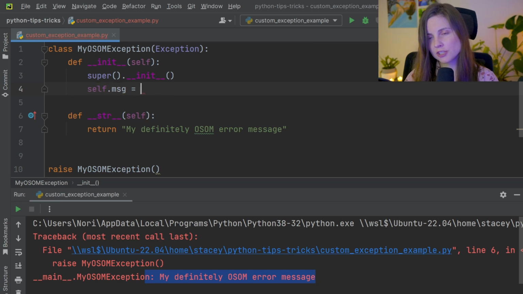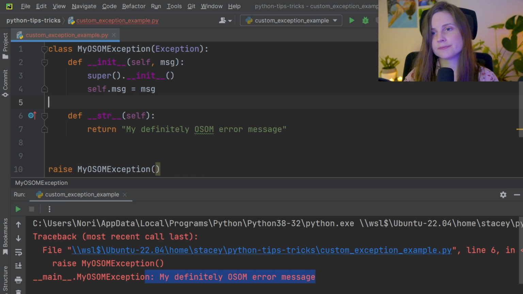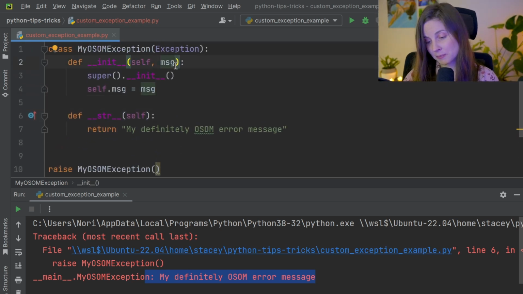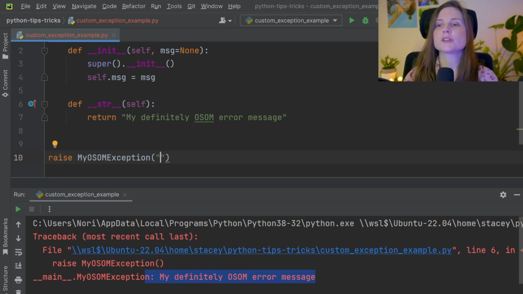Let's call it MSG. And now we will need to pass the MSG along with instance creation, and we will put it here. And of course, it can be none because we don't want to require this one. So let's try it out. Let's give a message.